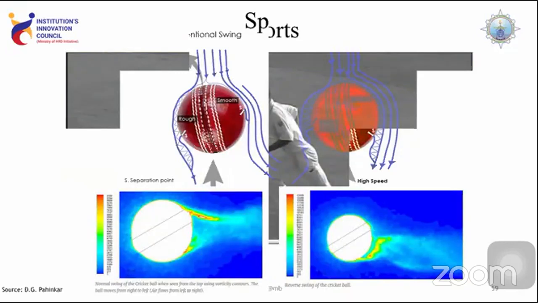This is one of the thrust areas happening in ICC right now. BCCI has employed lots of computational fluid dynamics experts to identify how the ball can be employed in the reverse swing direction. Conventional swing mainly depends on how you place the ball and how you keep the rough edges as well as the smooth edges. When the ball is moving in the normal way, it will tend to swing towards the rough edges, as you can see in conventional swing. But as the match progresses by 30 or 40 overs, both sides of the ball become rough. In the initial stage, you will have one side rough and one side smooth in the natural way.